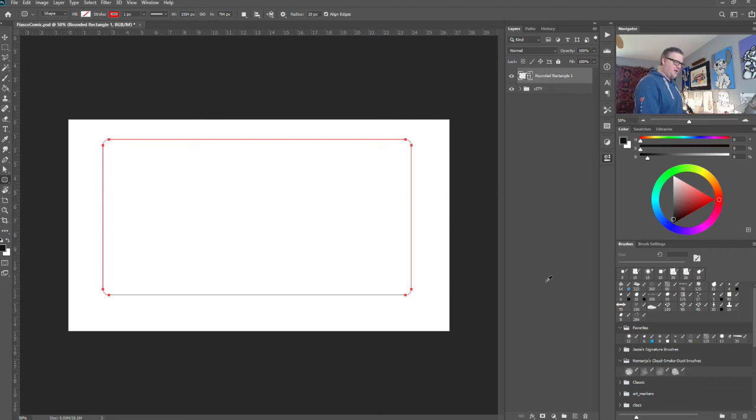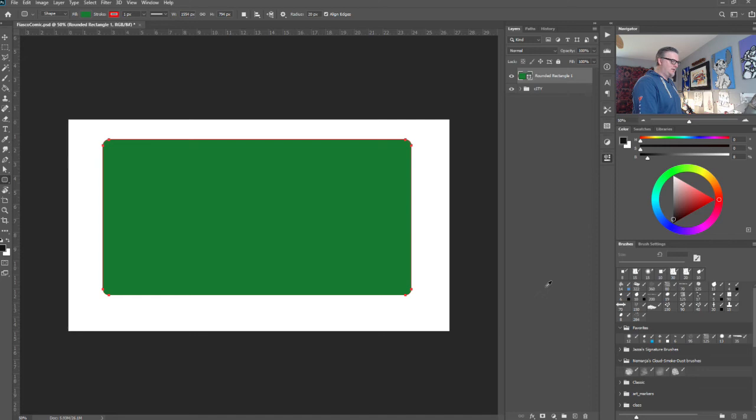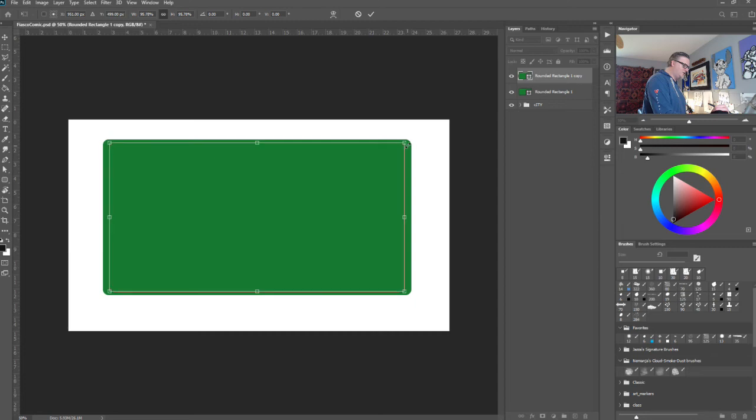We need to find a color like a traffic sign. I like that green directional, that works great. We do not need the red border. This is not Christmas time, so no border is even necessary. I'm happy with that. So we're going to do that, and then we're going to Control J and make a copy. Control T, and then we're going to hold Alt as we drag it in and shrink it.